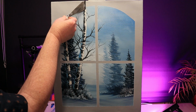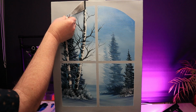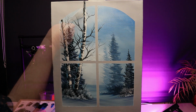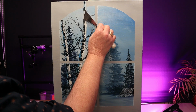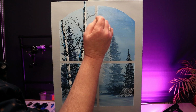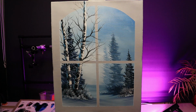Let's have a little play with our painting. I like to sometimes extend that tree through the frame, so it's coming from the background to the foreground. But it's optional. If you like to do it, that's great. If not, leave it alone. Don't forget, bring a few little branches through from the background to the foreground as well. And finally, a signature.